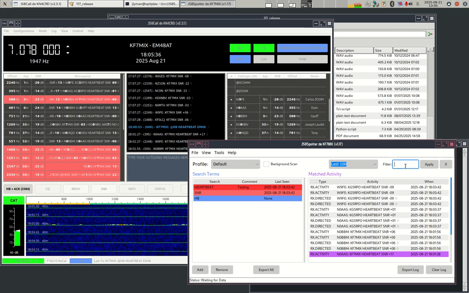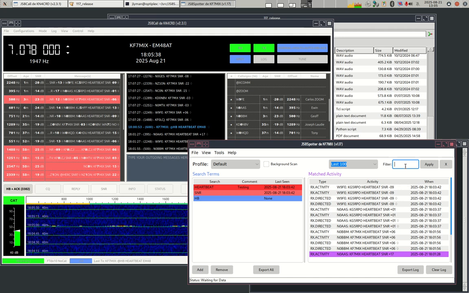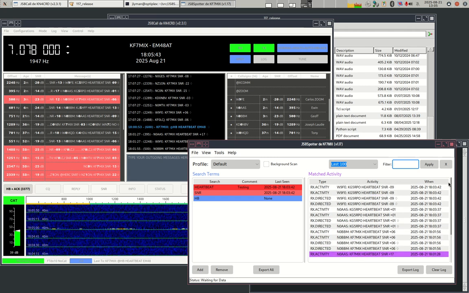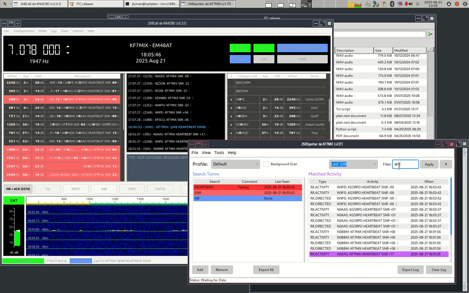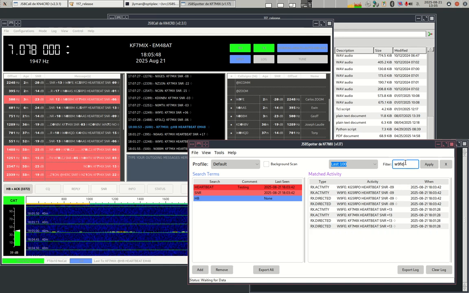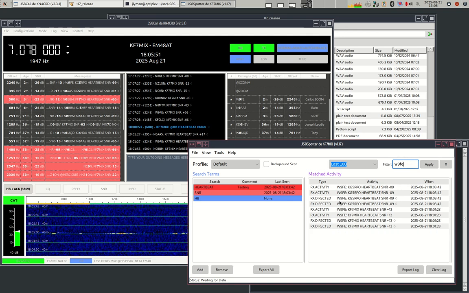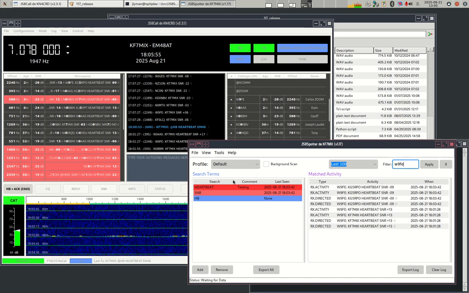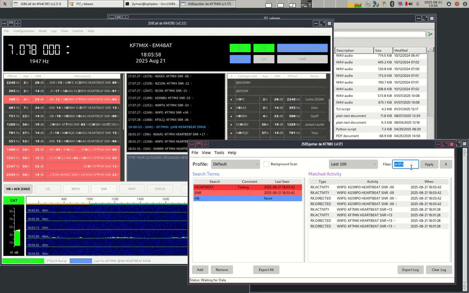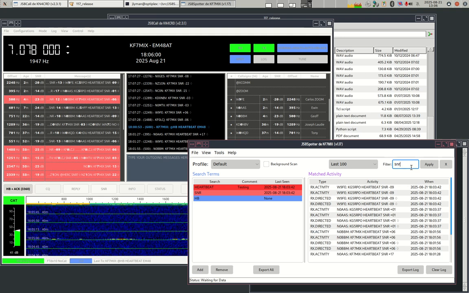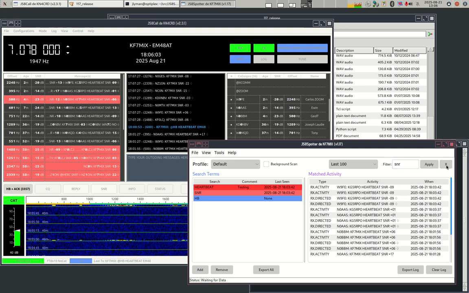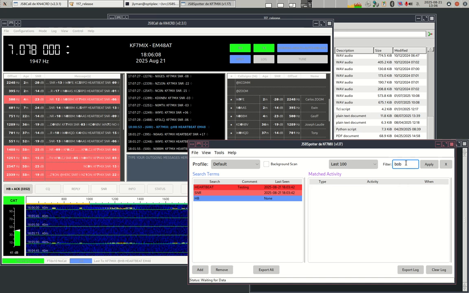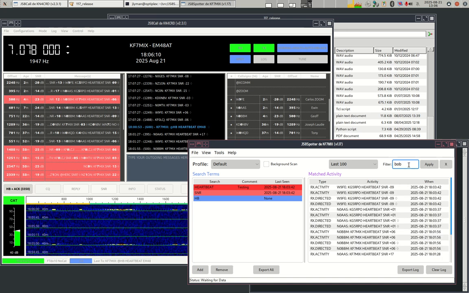And the filter lets you filter out specific words. It can be call signs, but it can be anything else if you want. We don't have a lot of traffic in here, but let's just say I only want to see W9FE. So I can press enter or click apply, and it will slim it down to stuff that has that keyword in it. Notice that this doesn't have to be something in your search terms. If you just want to look through your traffic there for anything else, that's fine. But it can be something in the search terms like that. And you can hit the X if you want to get rid of that. X will get rid of it.